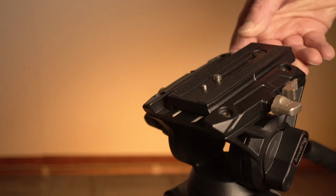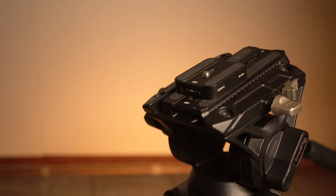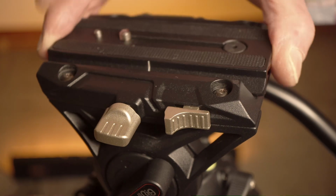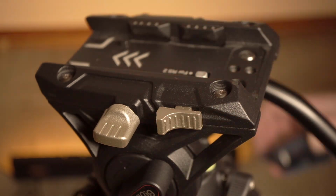Let's return to right side up and have a look at the head. This is a fluid head which pans and tilts smoothly. That's the most basic requirement for video. For stills, not so much. The quick release plate seems innovative as it fits the supplied plate, the equivalent Manfrotto plate, and the DJI RS2 plate from the Ronin gimbal. This button slides to make the adjustment. Now, it would be nice if a standard Arca Swiss plate was also accommodated. Push the plate onto the head and it snaps down, which stops it from sliding off. And then slide this lever back to release it again.